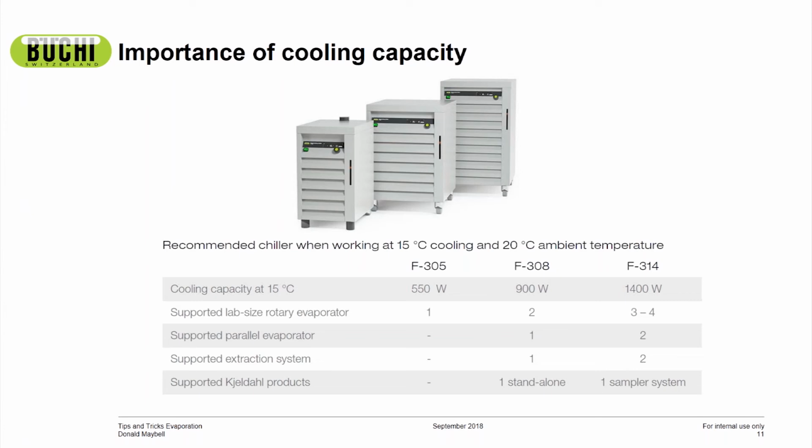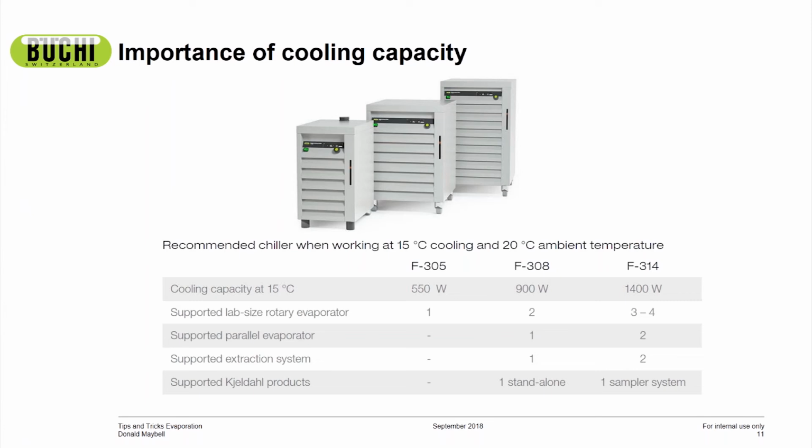What they'll try to do is just get the F305. But as they're running both rotary evaporators on this chiller, it tends to heat up over time, and as it heats up, it doesn't properly cool down the vapors. So all those vapors end up going into their pump. You'll see the volume in their evaporation flask going down, but then they'll wonder where all these vapors are going because they're not seeing it in a receiving flask. And they'll wonder why their chiller isn't getting down.